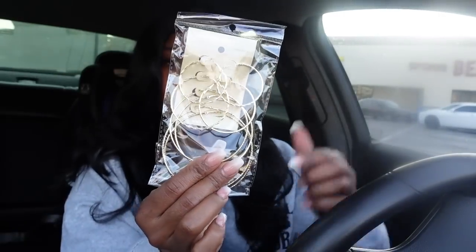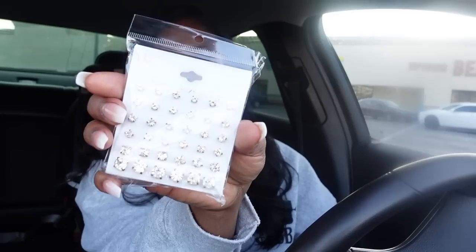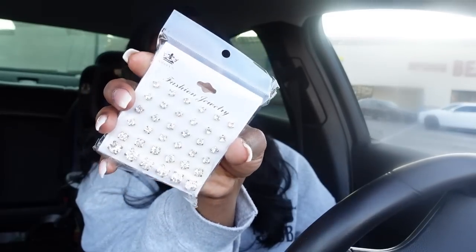I always get my hoops, and I like how they got small ones and bigger ones. And then I got a whole bunch of little fake studs. Y'all, imagine if I wore real studs. That'd be a tragedy because I lose some things like every day.